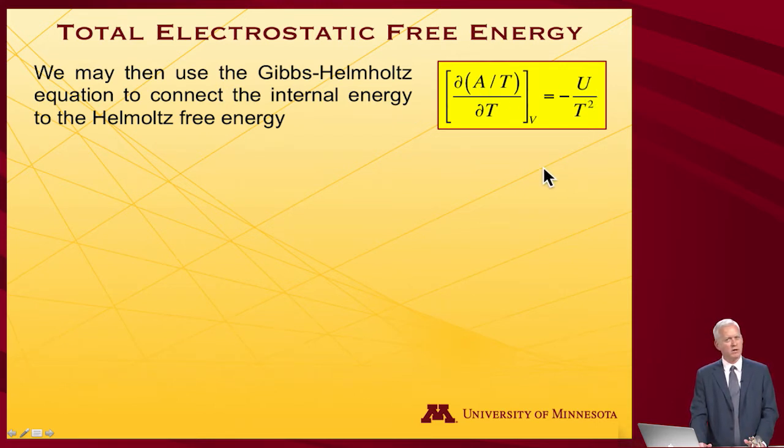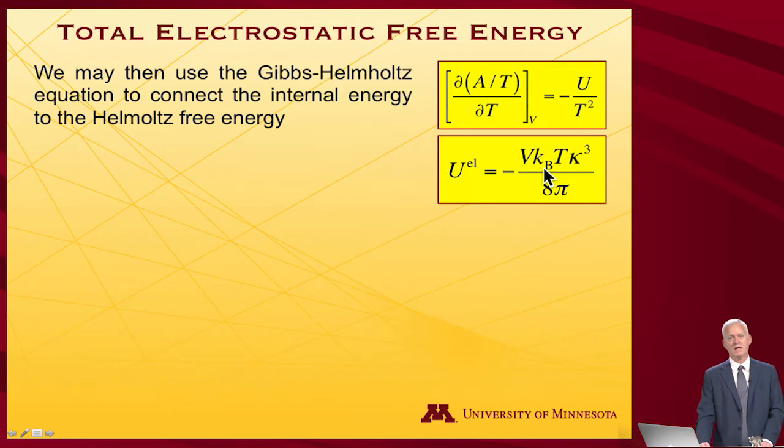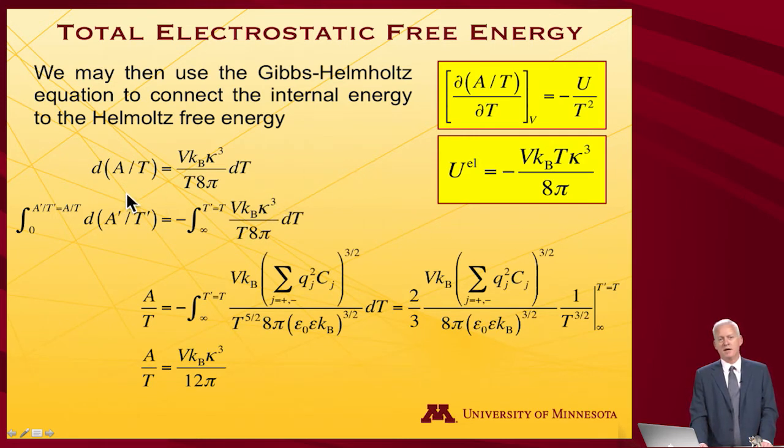But remember, the chemical potential in the Helmholtz scheme is equal to the chemical potential in the Gibbs scheme as long as you're holding their respective state variables constant. We learned that when we first worked with chemical potentials. And so given, this is just from the last slide, what the total electrostatic energy is, I can now express this as d(A/T), so I'll move this dT over to the other side, is equal to, so here's u, and my negative sign has canceled this negative sign, dT. Now I integrate both sides. So I'm going to integrate from no free energy, so a way to think about that would be as if the temperature were infinite, for example, to some actual free energy, A/T, and that will have a corresponding change in temperature then, from infinite temperature to a given temperature.